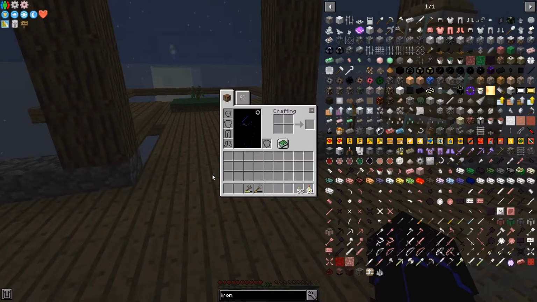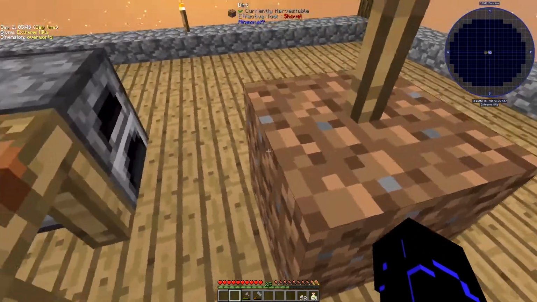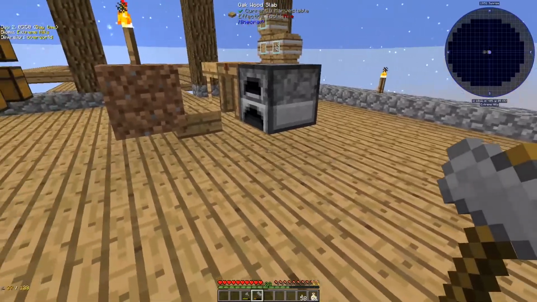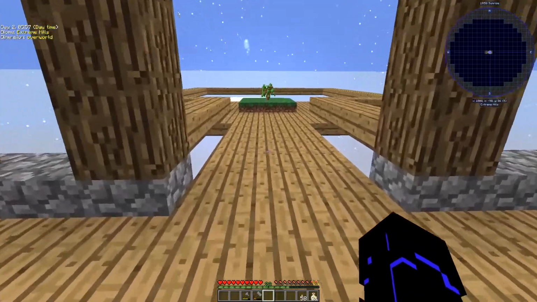So we need sand. We're back to punching dirt. I'll lay it all out here. We'll bash it with a hammer, turn it into gravel. We'll lay it out again, bash the gravel with the hammer one more time. We'll get sand. We'll run the sand through the sieve. We'll come back and we'll have a ton of iron.